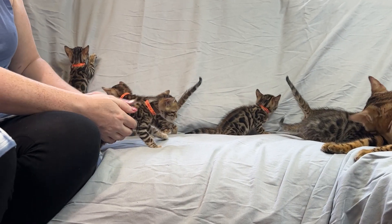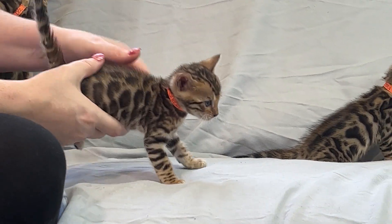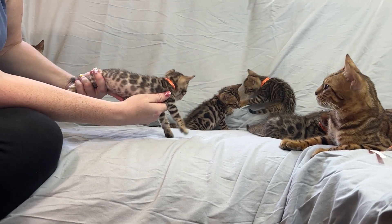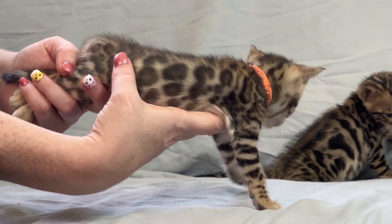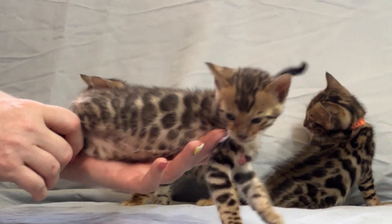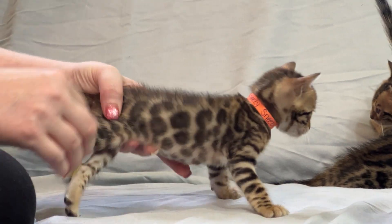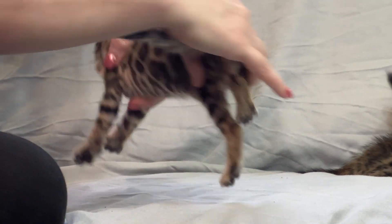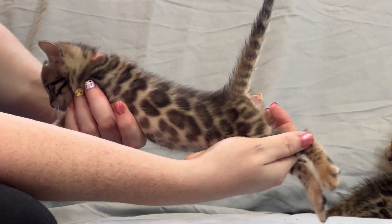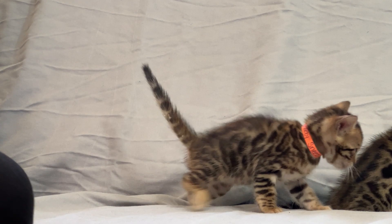This guy was falling — Sneezy. This is the Seven Dwarfs by the way. So Grumpy's not actually grumpy, and Sneezy hasn't been sneezing. That is a beautiful pattern — definitely round donut rosettes, all broken up down the back. I dare say this is beautiful quality. They will be getting brown in there. Here again on this side — so beautiful. All right, that was Sneezy.